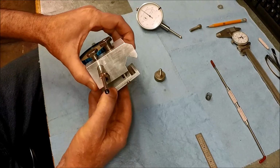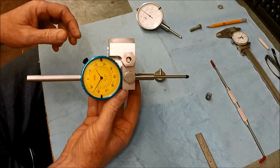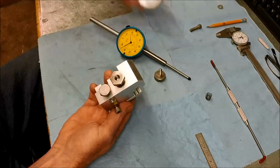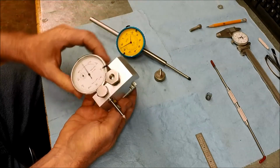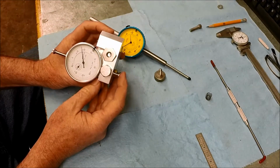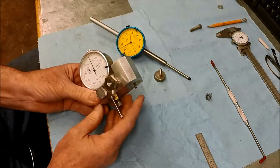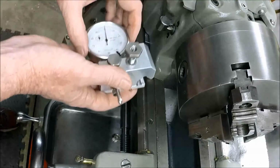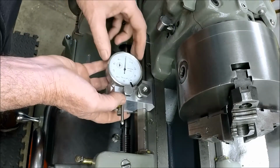All right, so there's what we got. And of course we can put the other 1-inch indicator in here. All right, well, let's head over to the lathe and see how it looks over there. Okay, here we go. All right, I like that.